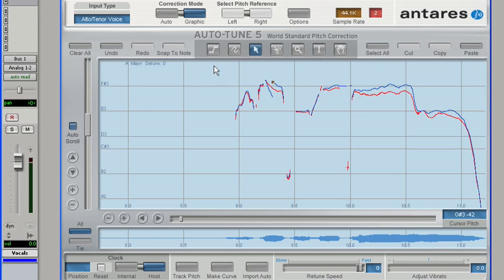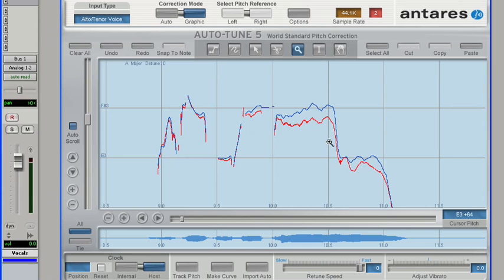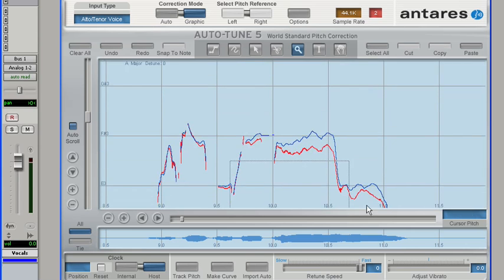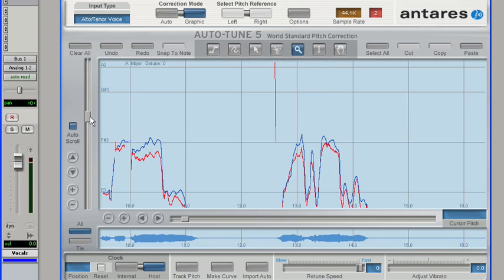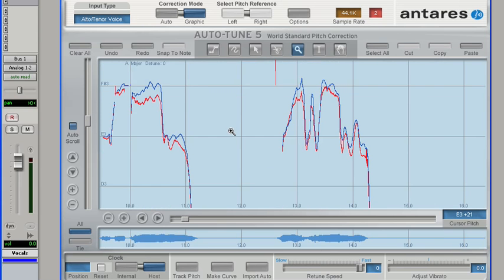The Magnifying Glass tool is very useful as well. In the pitch graph, you can use the magnifying glass to click and drag a box around an area of focus. Also, if you click drag off of the pitch graph with the magnifying glass, it will automatically scroll the display. Now when you release the mouse button, the scale and position of the pitch graph will be changed to display the area enclosed by the box.